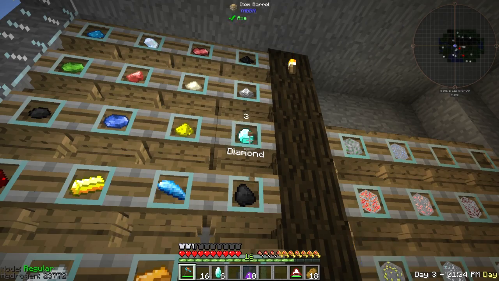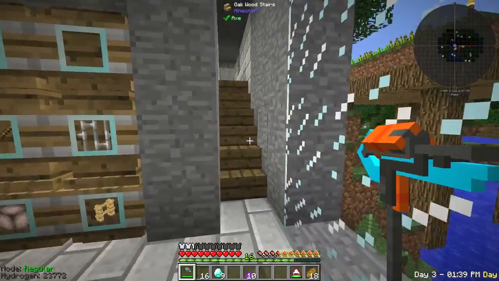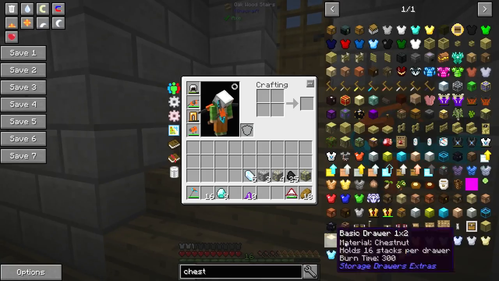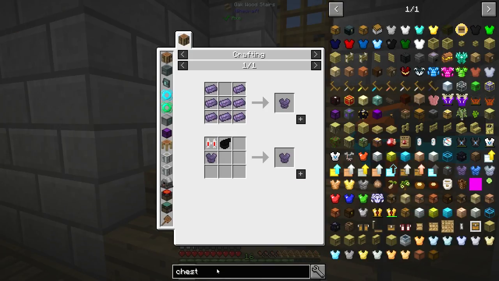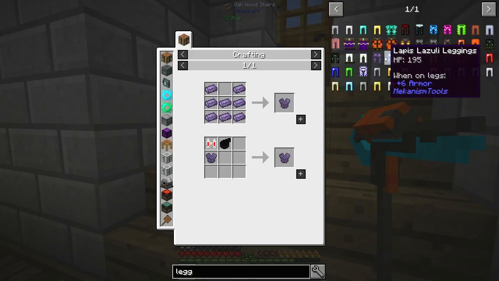I want to get some obsidian going. How much obsidian have we got? We have none. So I need to go and get some obsidian. So let's head down and get some obsidian, because I want to get some... What do I want to get? I want to get the chest plate. I want to get the obsidian, not a chest plate, though. I want to get the obsidian legs. Where are they? There they are. I want to get the obsidian.